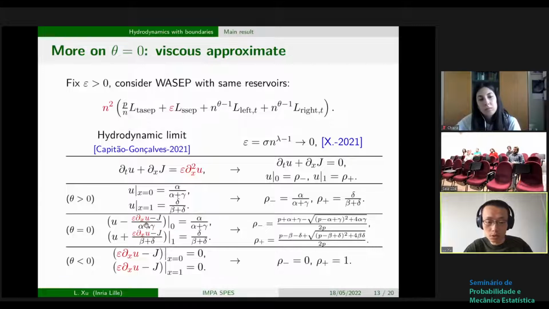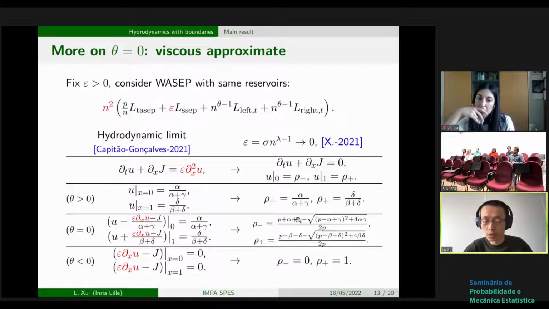So basically, if I erase this epsilon partial u, then it will give me a second order equation, and you need to choose a meaningful solution of this equation for rho minus, and for rho plus it is the same. So basically, this is the boundary condition that we should have for the case theta equal to 0. So this is a prediction.